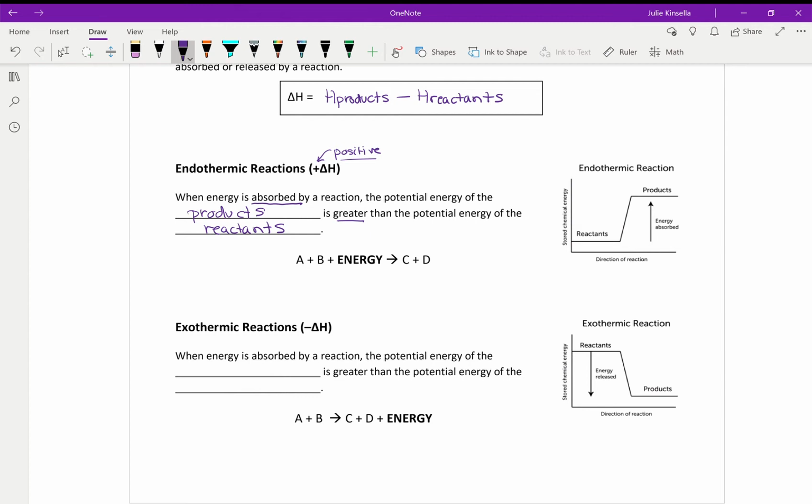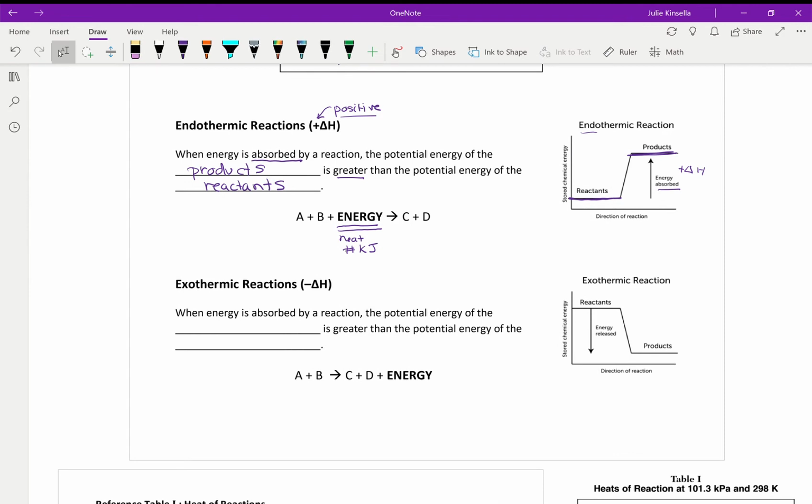One little thing, you can see this on the diagram, and we're going to be getting into more complex energy diagrams. We have our initial reactants at a certain amount of energy, and then by the end of the reaction, the products have more energy. This represents a general absorption of energy, which is our endothermic reaction. This would be a positive delta H. One little thing is when we actually write energy into our chemical equation, you're always going to see endothermic reactions with energy written on the reactant side. You'll either see it as energy, you could see it as heat, you could see it as a certain number of kilojoules, all of those representing an endothermic reaction, as long as it's on the left-hand side.